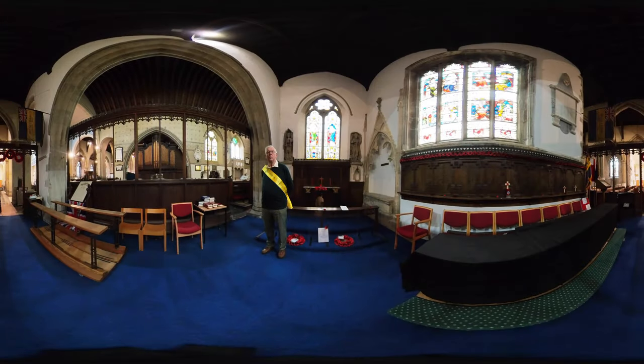We're now in the Trinity Chapel which, as you can see, is also our war memorial. But the reason for bringing you here is so that I can finish telling the story of Faversham Abbey, which was founded by King Stephen as the burial place for himself, his wife Matilda and his son Eustace. At the Reformation the Abbey passed into the hands of the crown and like most buildings it was disposed of — but this building could not be disposed of to anyone in the land because it was too big. Anybody that had it would have been placed above the rest, and Henry wanted to keep all of the nobles at the same level, as his father had done at the end of the War of the Roses.